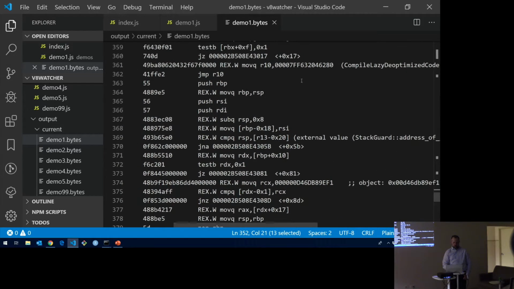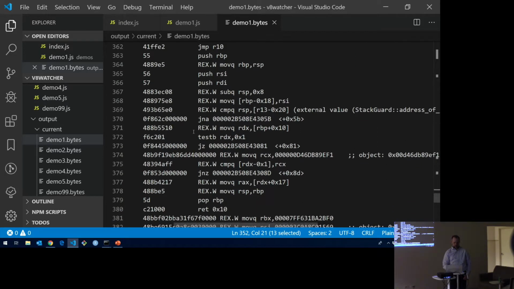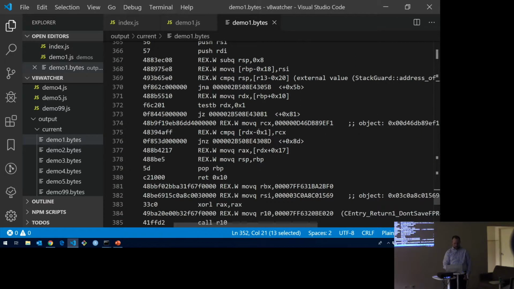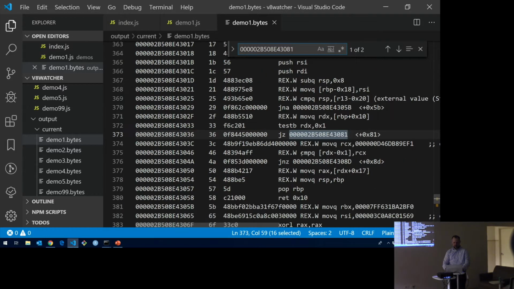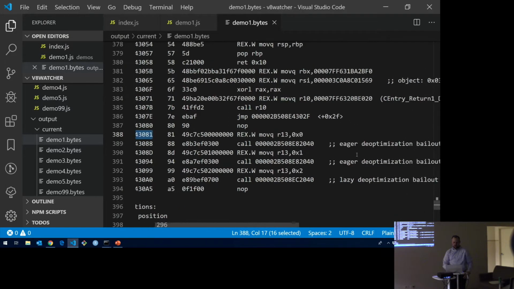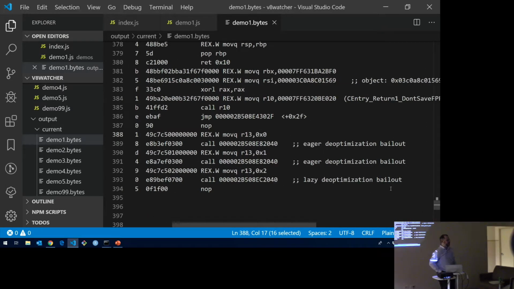And if we go through and look through this, what we can basically read is that it's going to do some checking and some testing. And then it's going to have these jump points. These jump points are kind of interesting, because down here we'll see things that say eager de-optimization bailout. What that actually means is, I went ahead and optimized this code for this specific object because in the lifetime of your application, the only thing you've ever given me is this one. So I wrote the code for what I believe to be all the cases in the universe.